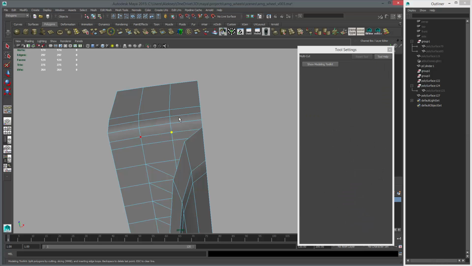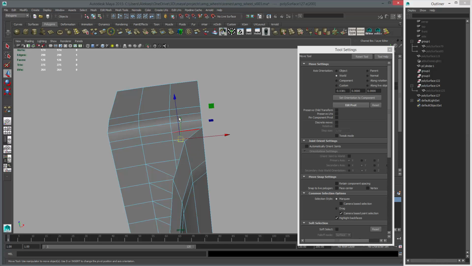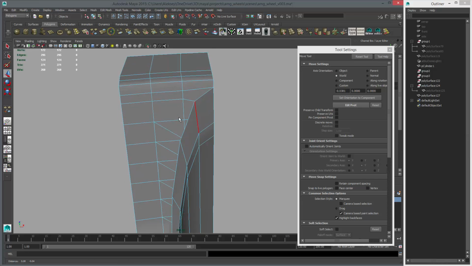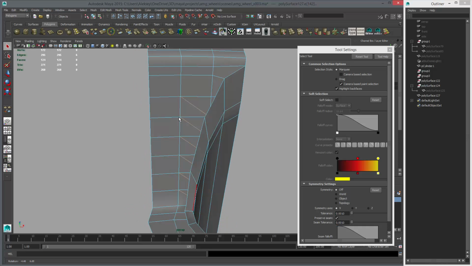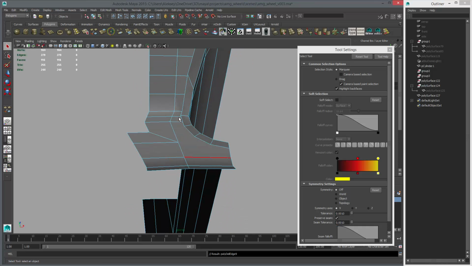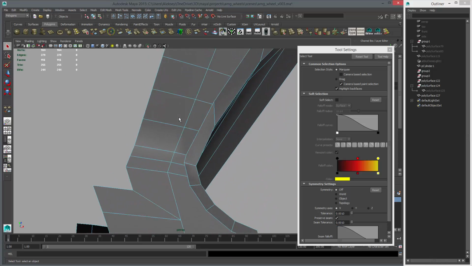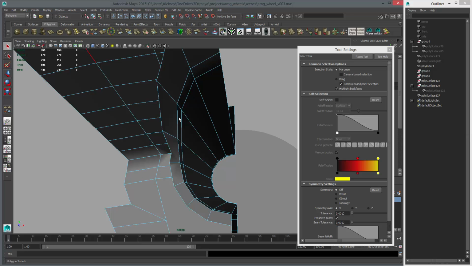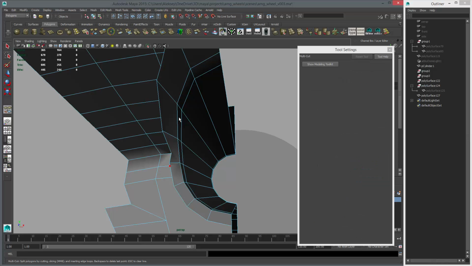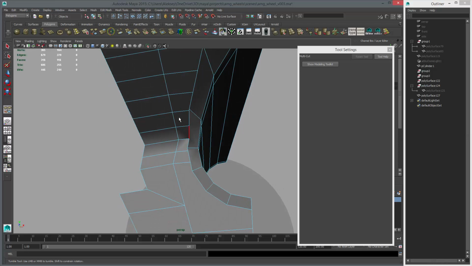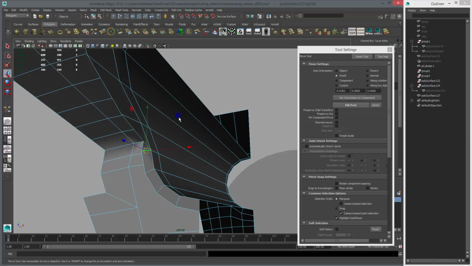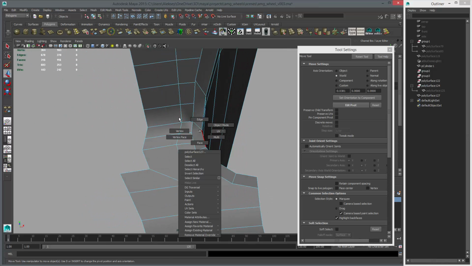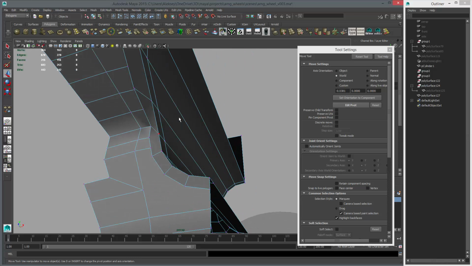This might be a little tougher. Let's get rid of these triangles. So this corner I want to move to slightly align with that.